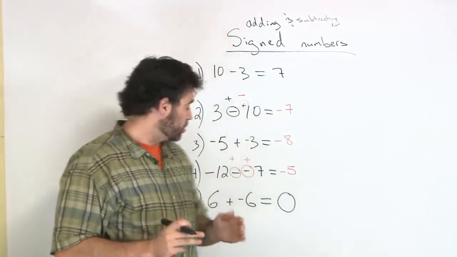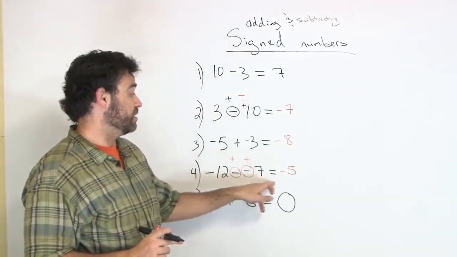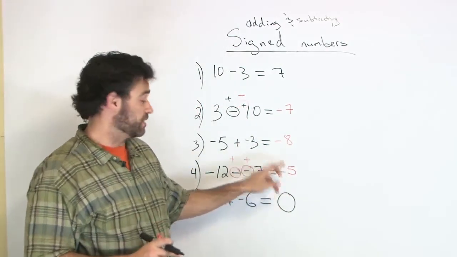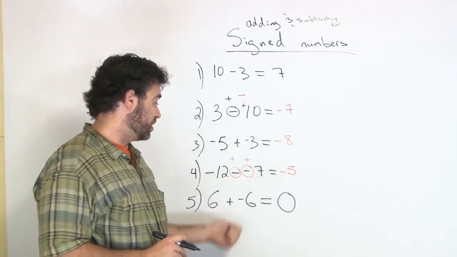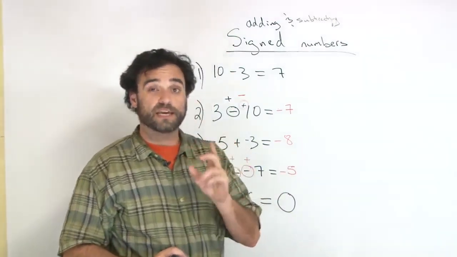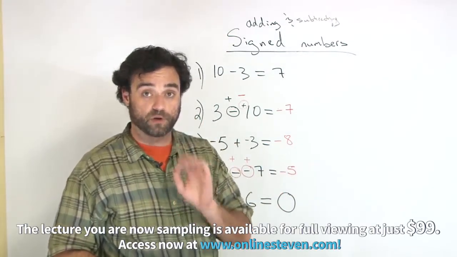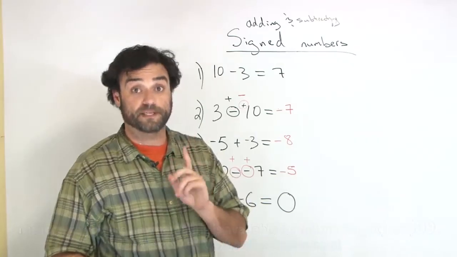So we're going to add. Right here, you owe me $12, but you have 7 to pay me, you're still going to owe me $5. It's a negative. If you have 6, you pay me back 6, you owe me nothing. Okay? So the idea of signed numbers is very important in the world of algebra, and that's where most of the mistakes will be made when we're learning how to do algebra, is people messing up their signed numbers.